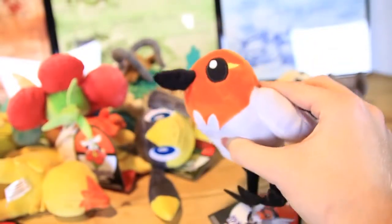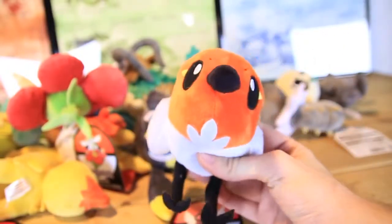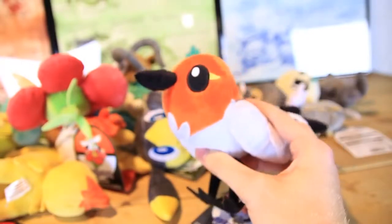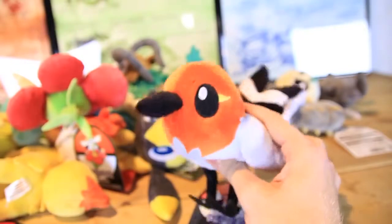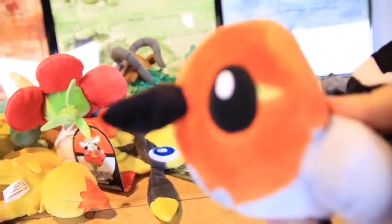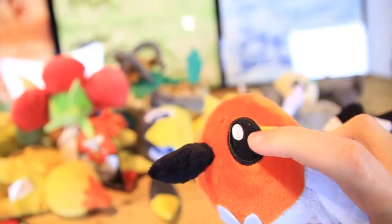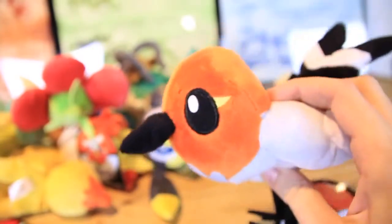I like his ears. Here we have Fletchling, the new Pokemon that eventually evolves into fire and flying. Gets a really, really cool hidden ability, but he really is one of my favorite starting birds of all time. Most of the other birds, they're just normal or straight flying type. Things like Pidove, Pidgey, Taillow. This one's the first one that at least gets a secondary typing. He's kind of cool. One thing a lot of people pointed out that is kind of creepy or weird is his eye looks like it's another bird. Here's the eye, here's the head, here's the beak. So, got some birdception on this one.